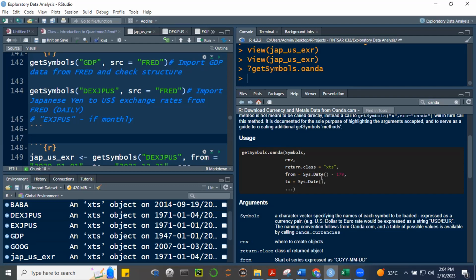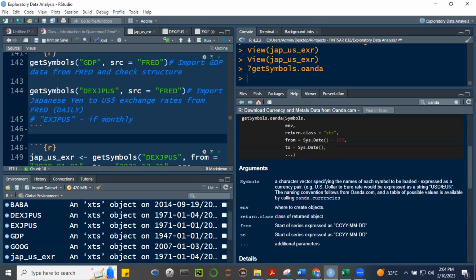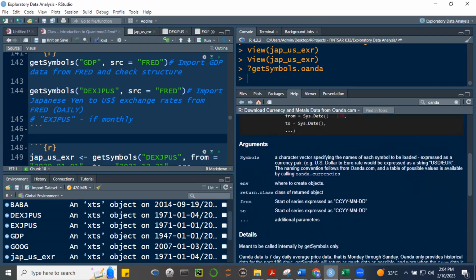So from today minus 180 up to today. So that will give us the 180 days, right? And then the symbols, it's a character vector specifying the names of each symbol expressed in a currency pair. For example, this, USD/EUR.